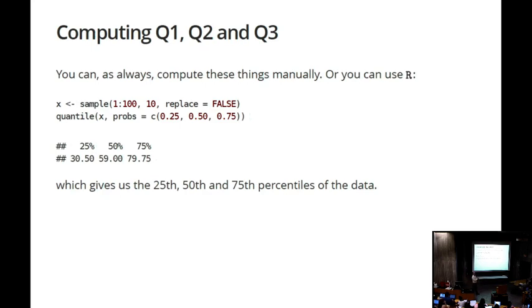You can compute these manually, so if you have 347 samples, you are more than welcome to sort them into ascending order and to count until you get to the point that is at 25%. Or you can ask R to do it for you. And the function is appropriately named, and it's called quantile. If you give a bunch of data to quantile, the probs argument for probabilities is the specification of the percentiles you want. So you can say, I want the 25th percentile, I want the 50th percentile, and I want the 75th percentile, and it will give it back to you. And then if you wanted the IQR, you take the difference of the two outside numbers.